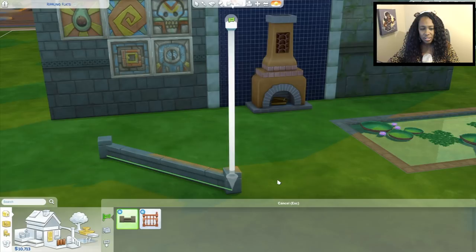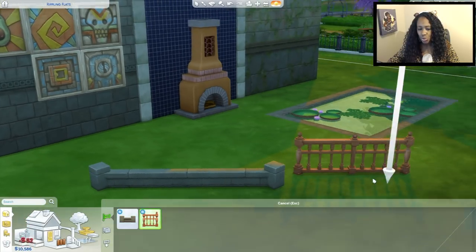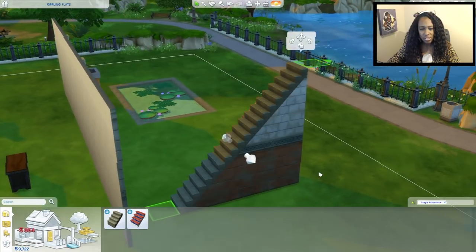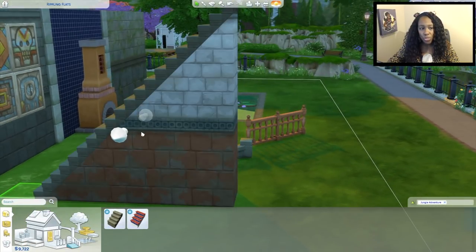Let's go on and place it here so I can show you guys. And then we have this one here, which is really pretty. And then we also got some new stairs, which I'll just place here just so you guys can look at it. But look at that. Wow. And it'll go with that wall.